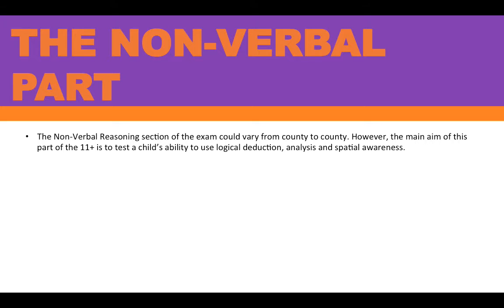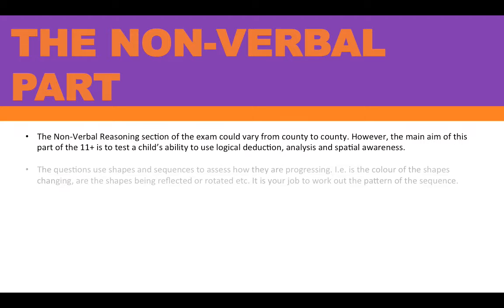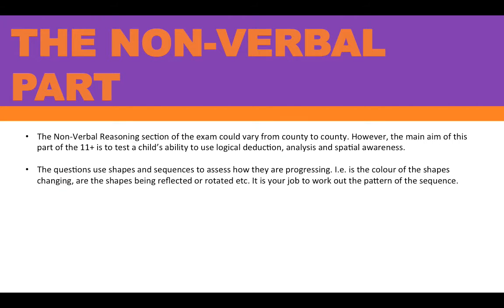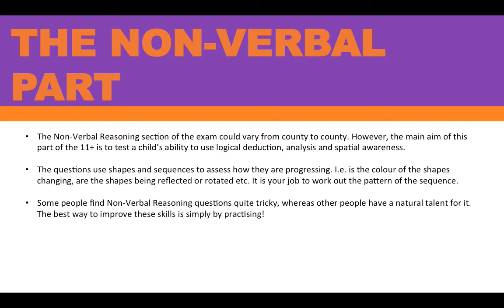However, the main aim of this part of the 11 Plus is to test a child's ability to use logical deduction, analysis and spatial awareness. The questions use shapes and sequences to assess how they are progressing, i.e. is the colour of the shapes changing, are the shapes being reflected or rotated, etc. So it's your job to work out how the pattern of the sequence is changing or how it's similar in each shape, okay?